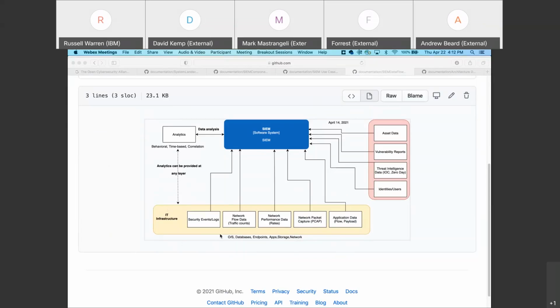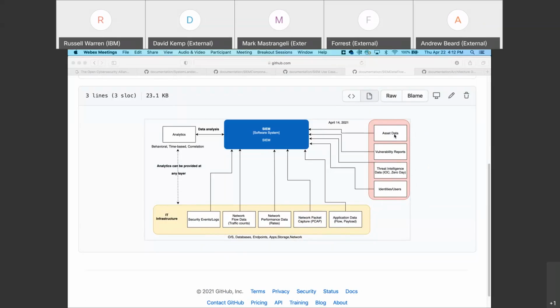The yellow box down the bottom here is really representing the IT infrastructure: the firewalls, the routers, the switches, the endpoints. A lot of it's network and system data that you're capturing. Most of it's flow data, configuration data, security logs, that kind of stuff, syslogs. And then the stuff up here is more software, like vulnerability scanners and vulnerability reports from endpoints and vulnerability reports from databases. I wouldn't call it IT infrastructure based, but more derived information from the IT resources, not directly tied to a specific resource. It could be multiples or different types.